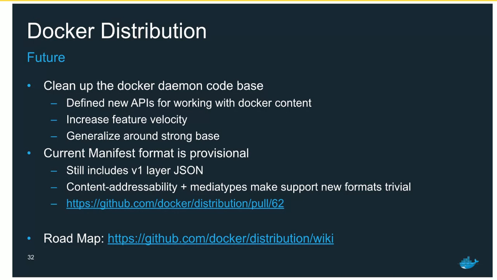The other thing that's big in the near term that's Docker-wide is that the current manifest format is really provisional. As I showed in the earlier slides, it still includes the v1 layer JSON. The nice thing is we want to move everything to content addressability and use media types to make supporting new formats really trivial.